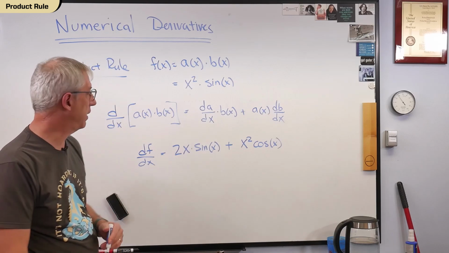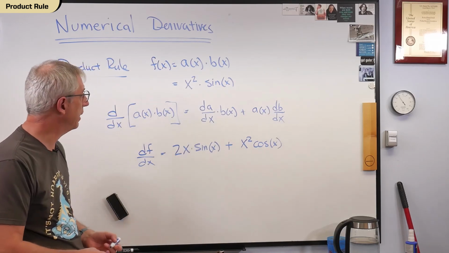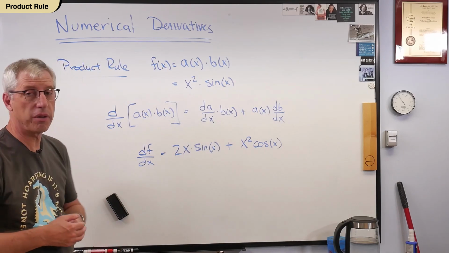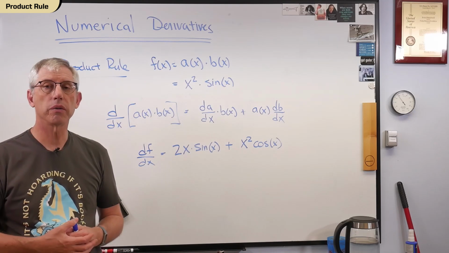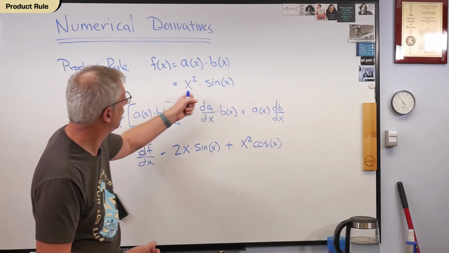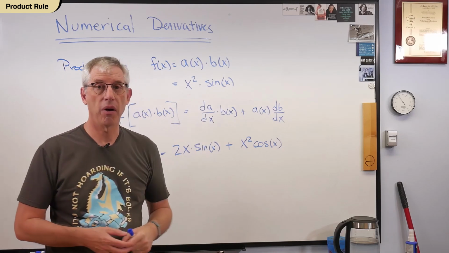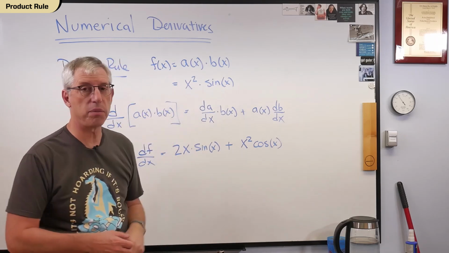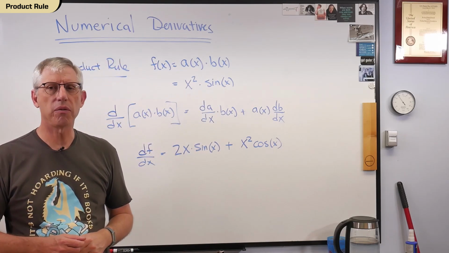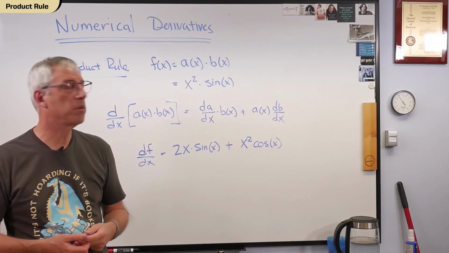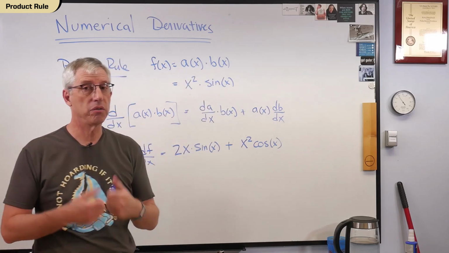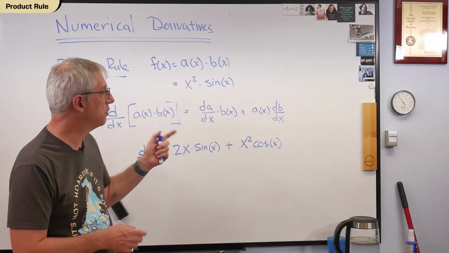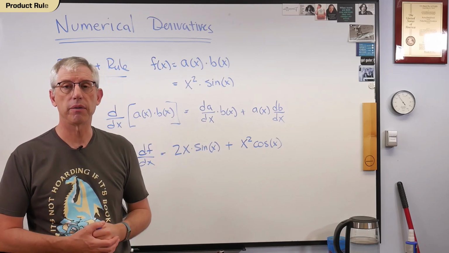That's so easy a professor can do it. So you know what that's got to be like. So that's the product rule. There's nothing more to it than that. You'll come across functions that are of this form, a of x times b of x, but look pretty involved. But once you realize you can break them down into the product of two, it's no problem. Just follow this rule and you can find the derivative.